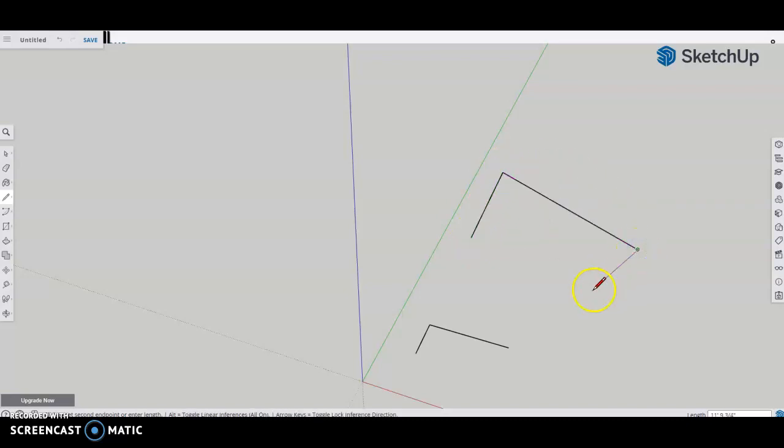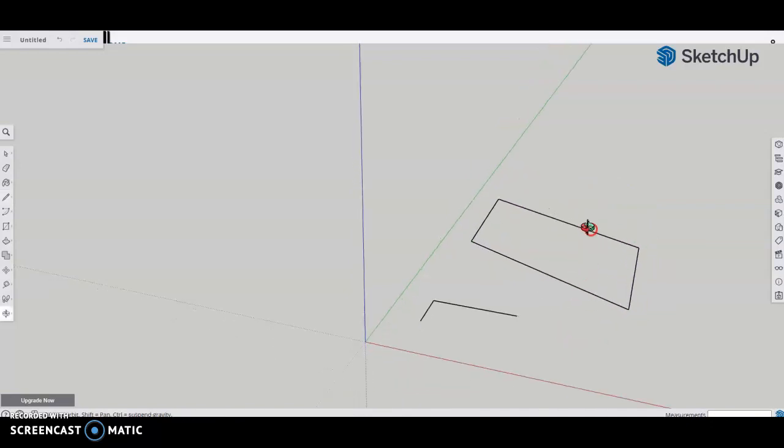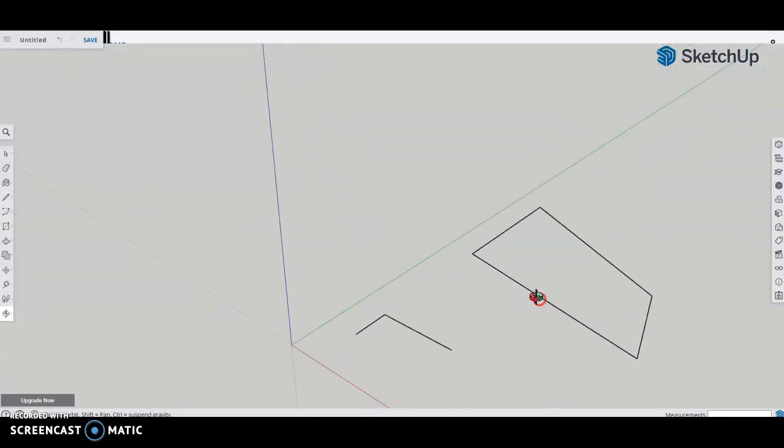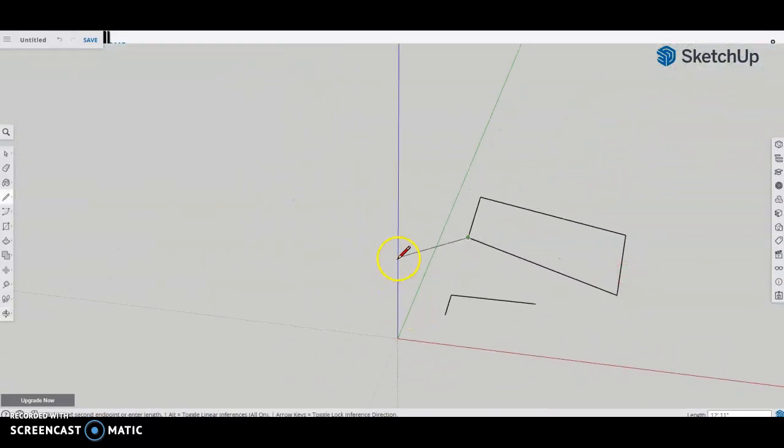If I try to make a square, also, you can see that twisted. I was perpendicular to the blue axis. So all that did was make things really wonky. So if I take my time here, see how it's green again, even though it doesn't look like it's parallel to this axis. Then I can just come back across here. Now I have perfect 90-degree corners.